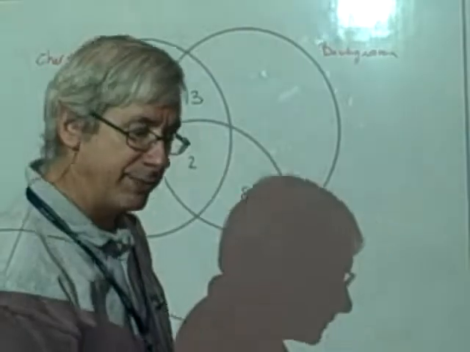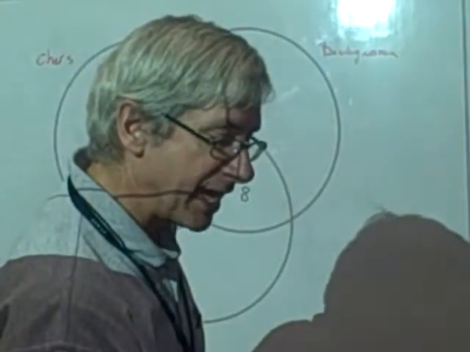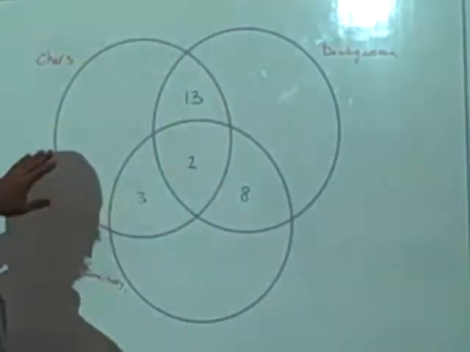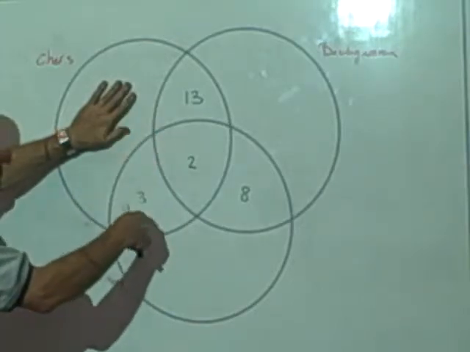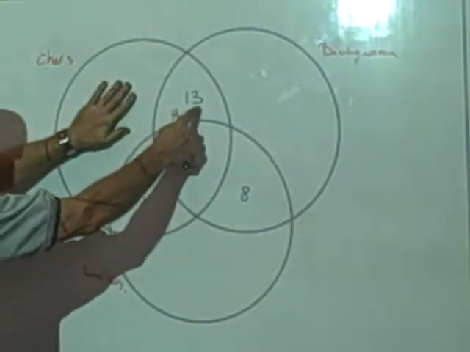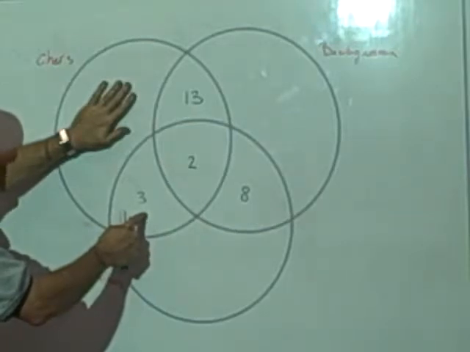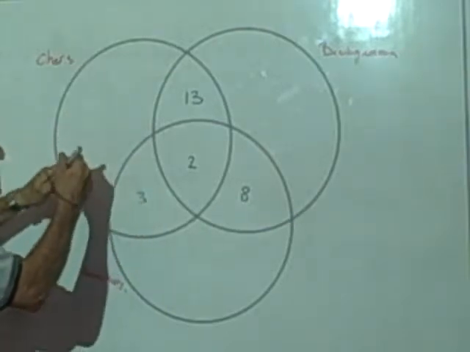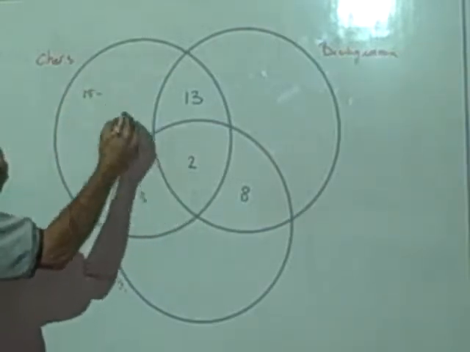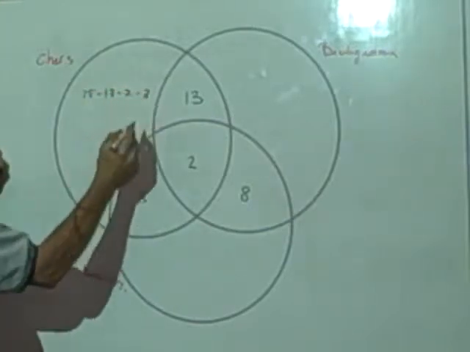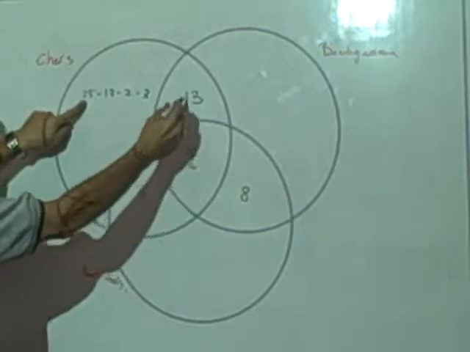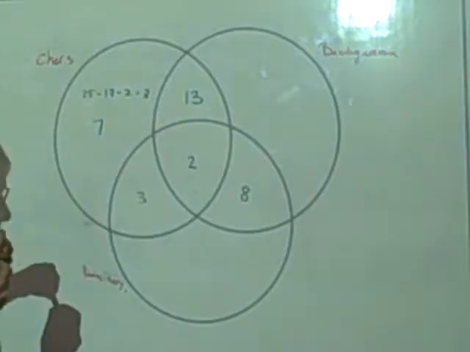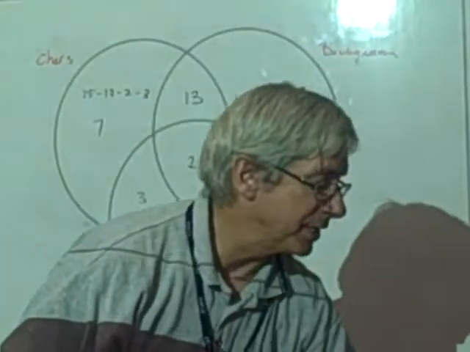Okay, now we go back to the beginning. The beginning of the problem starts off by saying, there's 55 students in camp, 25 participate in chess. 25, well I don't have all 25 accounted for here. Here's 3, 2, and 13, so that's 13, 15, 18 of them. The rest of them must be out here. If I total it up to 25, I want 25 minus 18. We took away 13, we took away 2, we took away 3. We have the total we want it to be, and I took away each of these from it. And so I get 12 minus 2 minus, that's 7, okay? There are 7 chess players that don't play anything else.